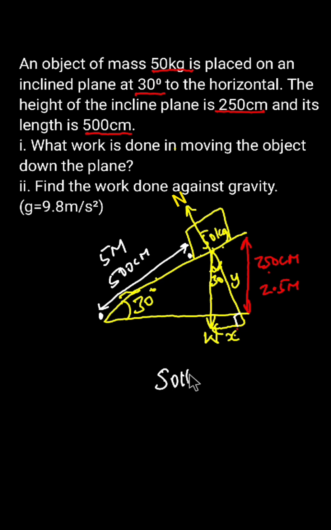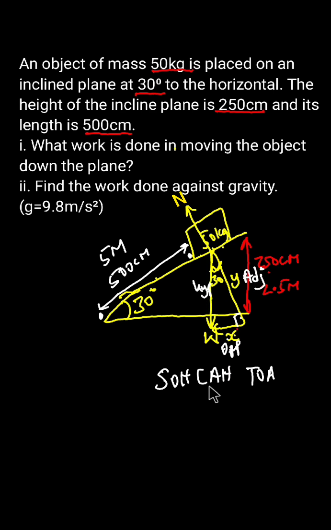So we have SOHCAHTOA. So this is the hypotenuse. Remember, hypotenuse is the longest side of the triangle, and then this is the adjacent. Also, adjacent is the side that bears the angle of inclination in the right angle triangle. And then x is the opposite, that's the side that is facing the angle of interest. Remember, we're going to find the value of this x and y with respect to this hypotenuse. So this x, which is the opposite, is associated with hypotenuse. So x is associated with opposite and hypotenuse.